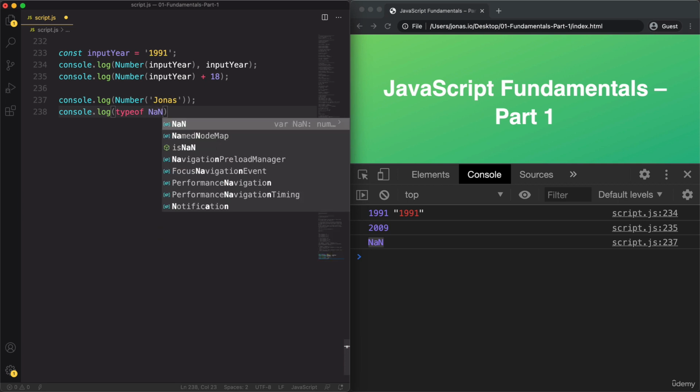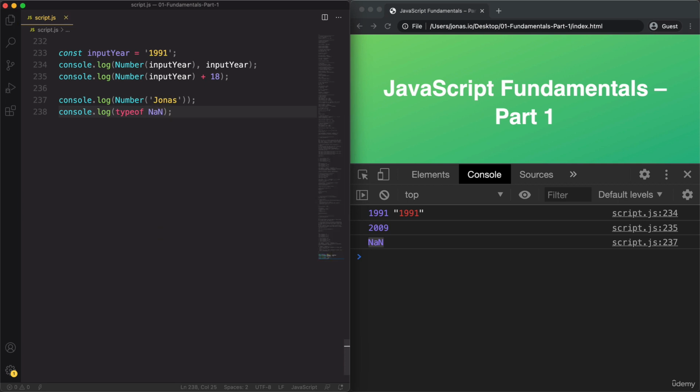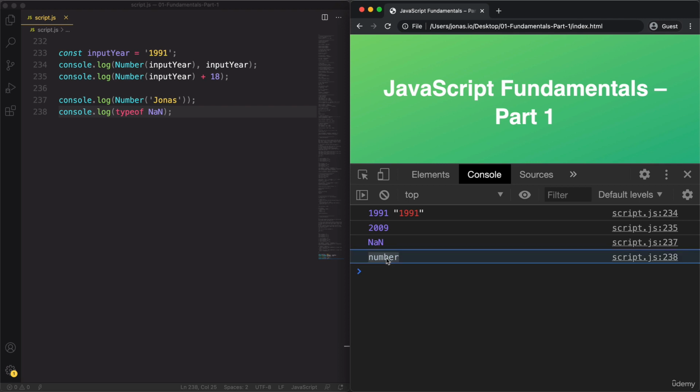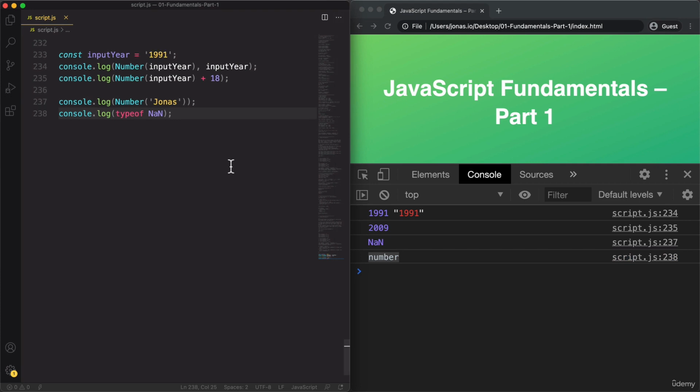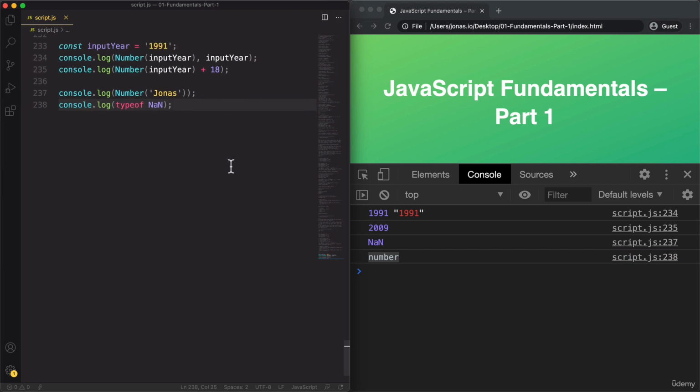And let me actually prove that to you. So we can check the type of NaN, so not a number. And as we will see, the weird result of this is that the type of not a number is actually number. And so again, not a number actually means an invalid number. It's still a number somehow, but it's an invalid one.